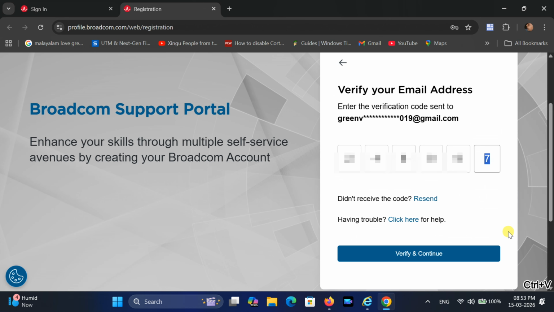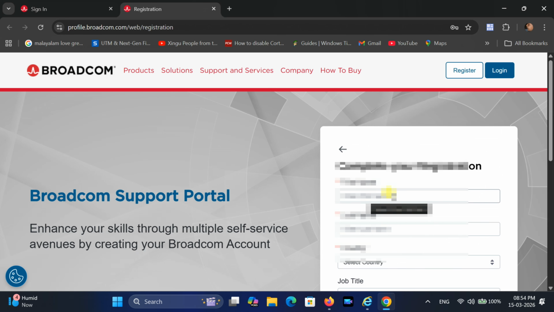Next, enter the code received in your email, and fill in basic details like your name and country.